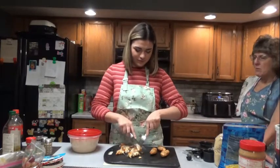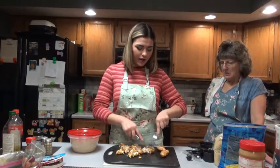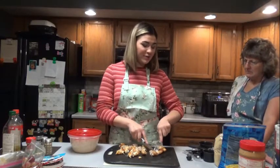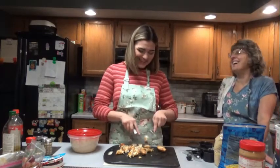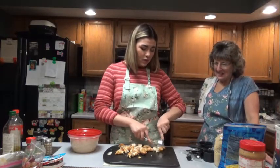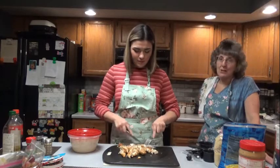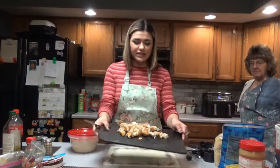Can't wait. Now, was that 1 pack of those tenderloins, or was it about 2? This was a pack of, I think, about 10. My chicken wasn't thawed out before I left, so Kim gave me some of hers that she was gonna make for her dinner. But this is a pack of tenderloins from Weis. If you want to use a chicken breast and cut it up, you can do that. I just like the tendies. Pretty much whatever your preference is, but that looks pretty darn good. Yep, just little chunks like that, nothing crazy.